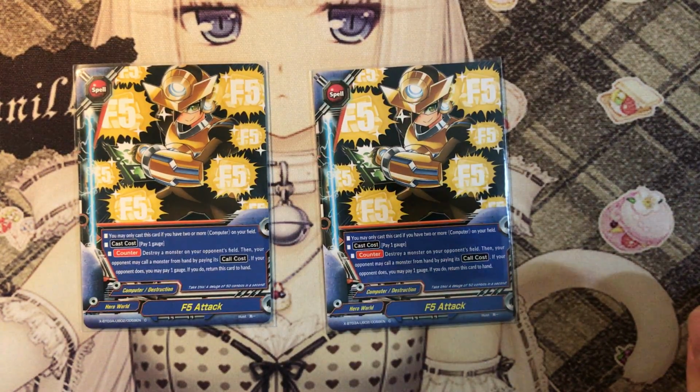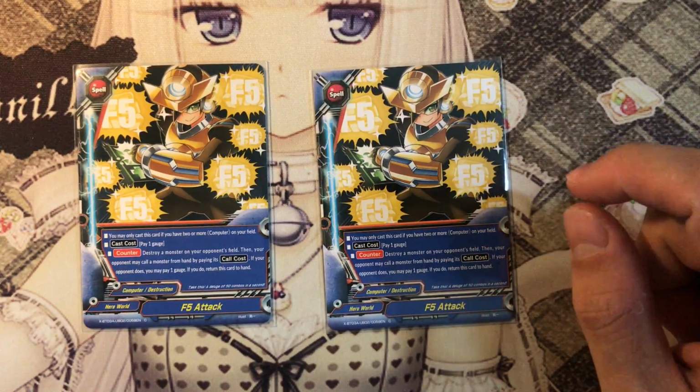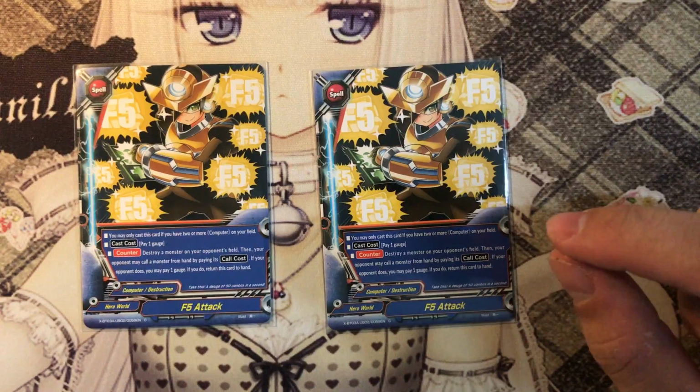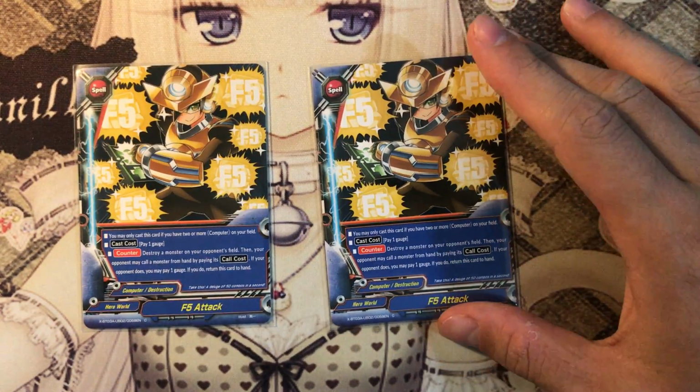Counter, destroy a monster on your opponent's field. So for 1 gauge, you'll be able to destroy any monster your opponent controls. However, there's a catch. Then your opponent may call a monster to your hand by paying its call cost. If your opponent does, you may pay 1 gauge and return this back to your hand.